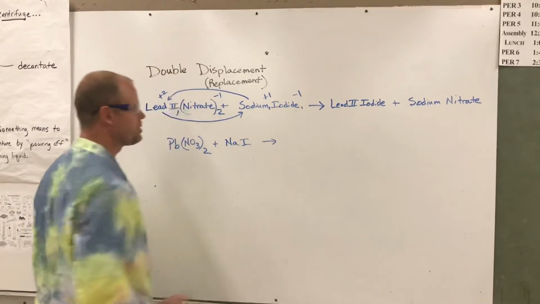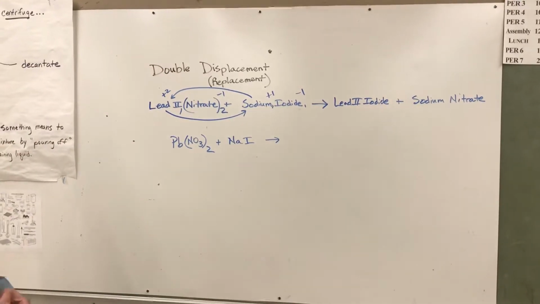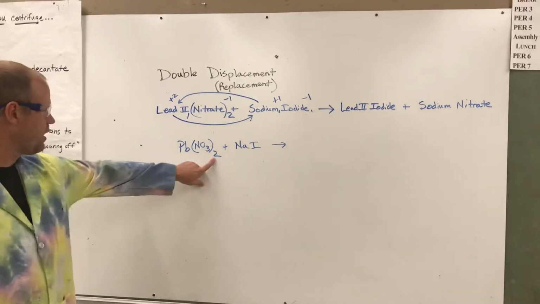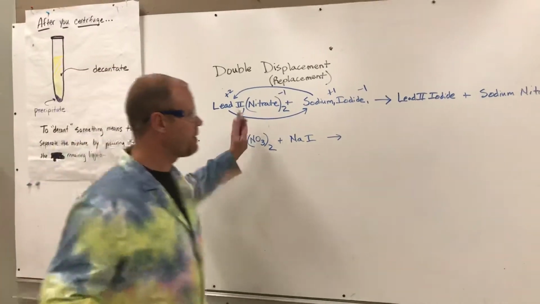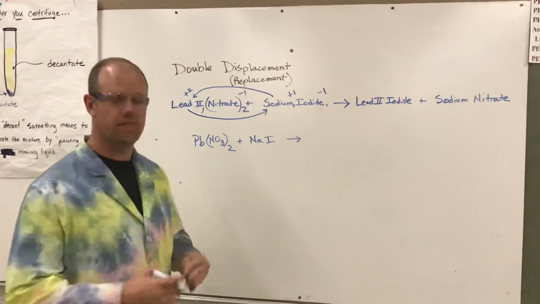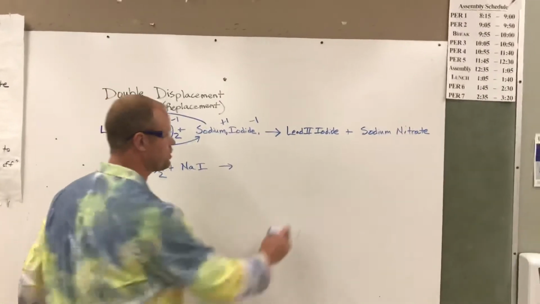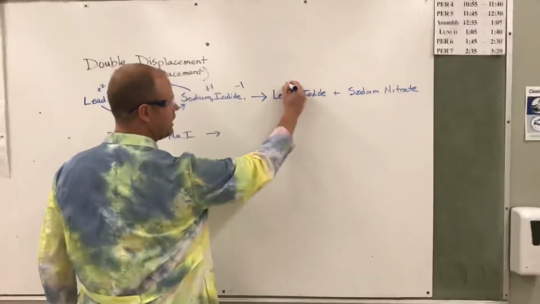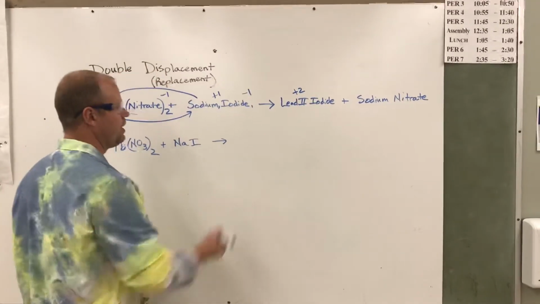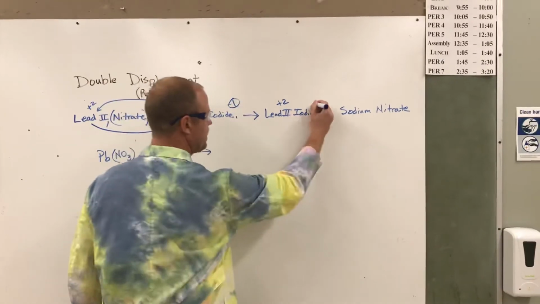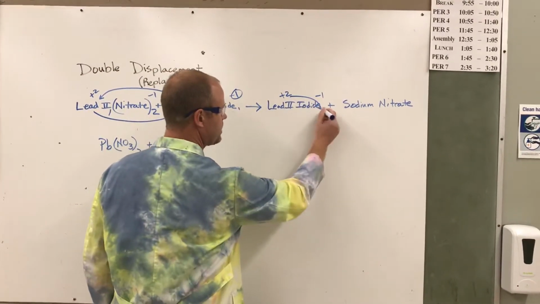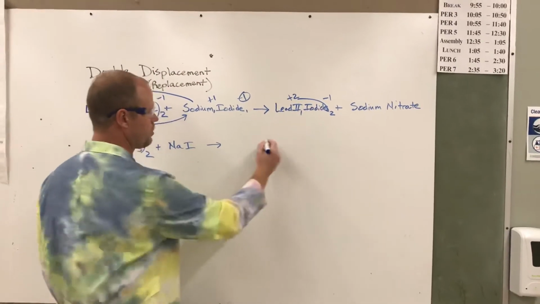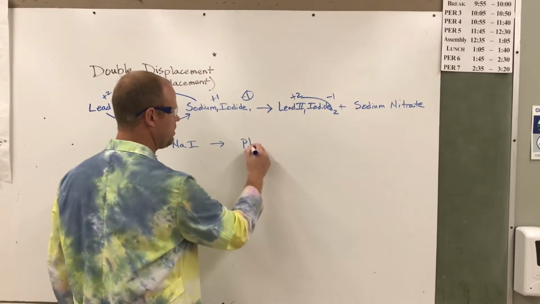Now, here's the part where most people have a tendency to want to go off track. This little 2 down here was because of the charge on lead. I'm not going to just automatically take that over with me. I need to see what's there. The new combinations will form based on their charges. Lead is a +2. Iodide, I've already looked it up, is a -1. So in this case, when they form, a lead's going to need 2 iodides to make a neutral compound. So this would be PbI2.